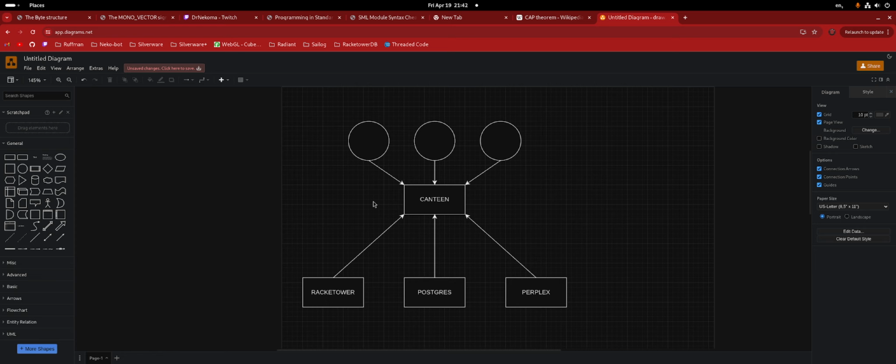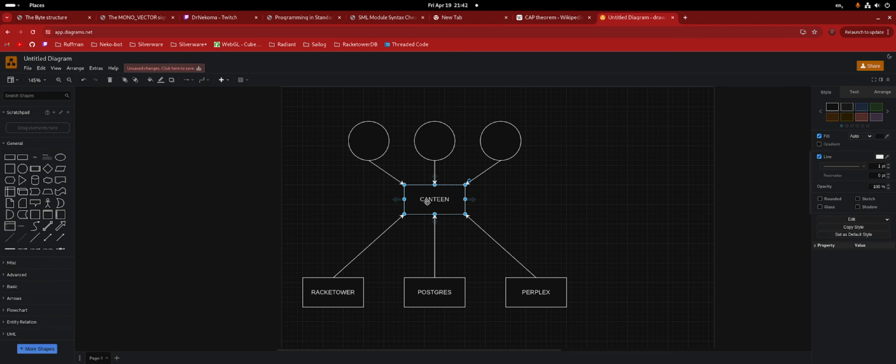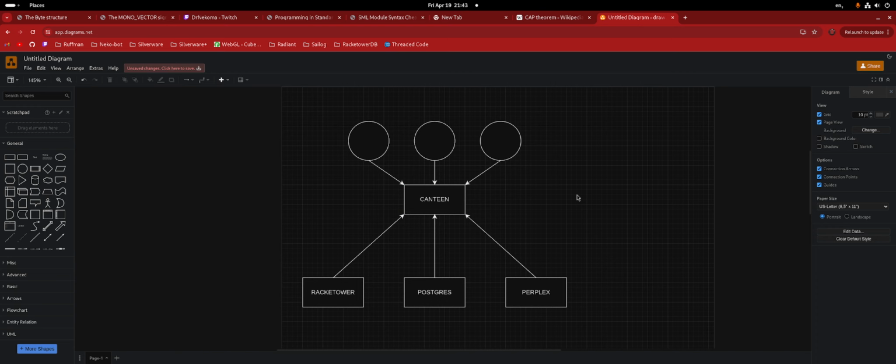First of all, I don't like this picture because it makes Canteen look like a single point of failure, which is precisely what we're trying to avoid. No, but this is still the thing because we have a single broker. I don't know how we're gonna handle multiple brokers yet. This is not really, it doesn't mean it's physically that, right?